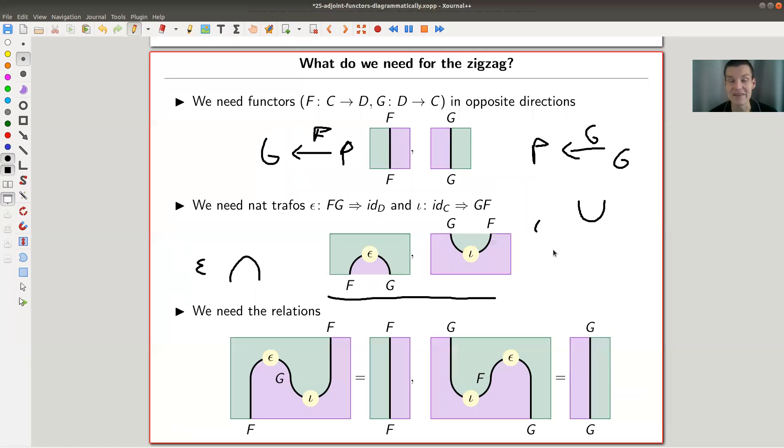If I have those two maps, then there's only one equation you can really write down, the zigzag relations. The only way you can ever compose those pictures is the zigzag relation. You take this diagram with the identity string and the iota map, and compose it with identity and the epsilon map in a different direction. Then the natural thing to do is to just take this string and pull it straight. This is the zigzag relation. And of course, there's a flip picture. There's only basically one way to compose those in a reasonable way, exactly the zigzag picture.